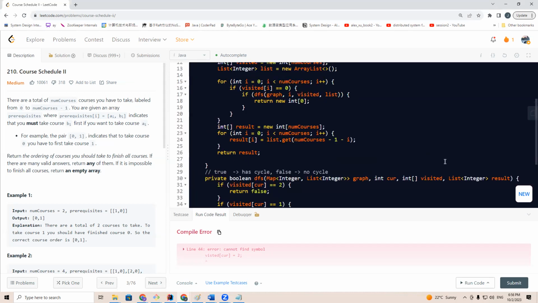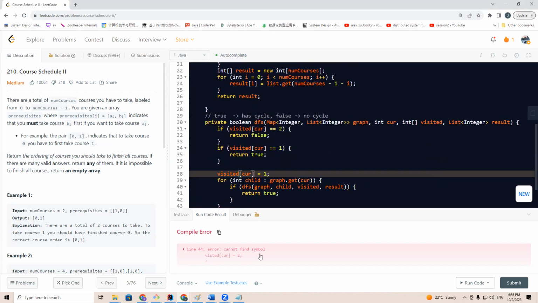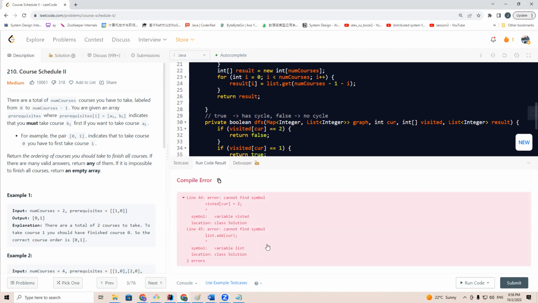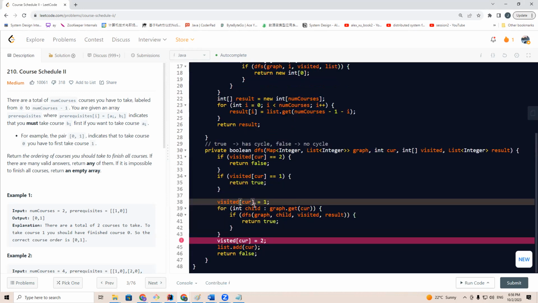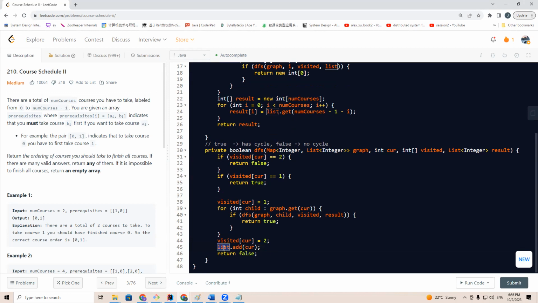Int, lines 44 and 45. Result. Implicit product result.